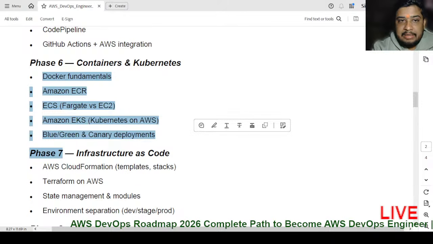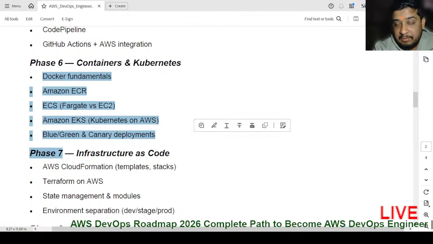And what exactly are the deployment types? This is also a very important question for the interview. People are asking what exactly is blue-green deployment, what is canary deployment, right? So don't worry, you will be a master of every question once we start the series, day-wise. What exactly are blue-green and canary deployment, don't worry, we will cover everything.